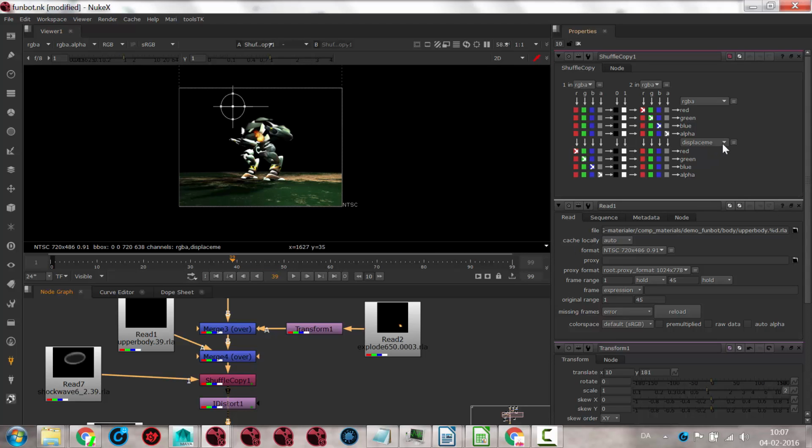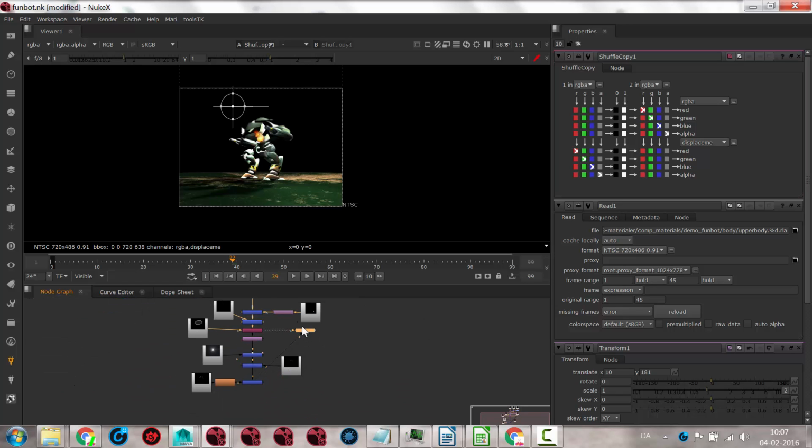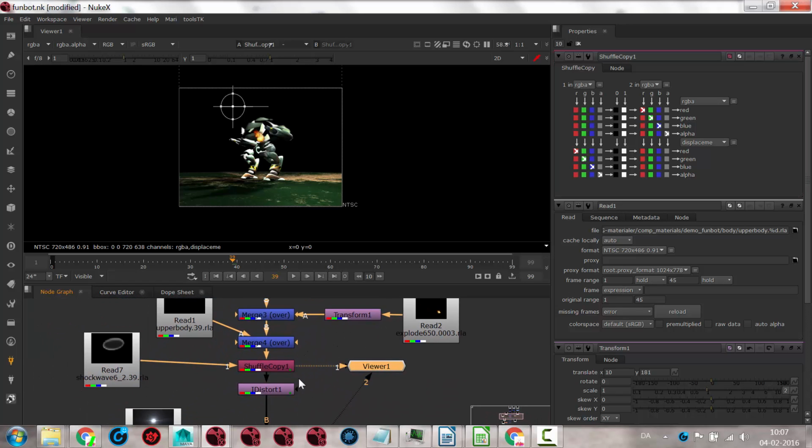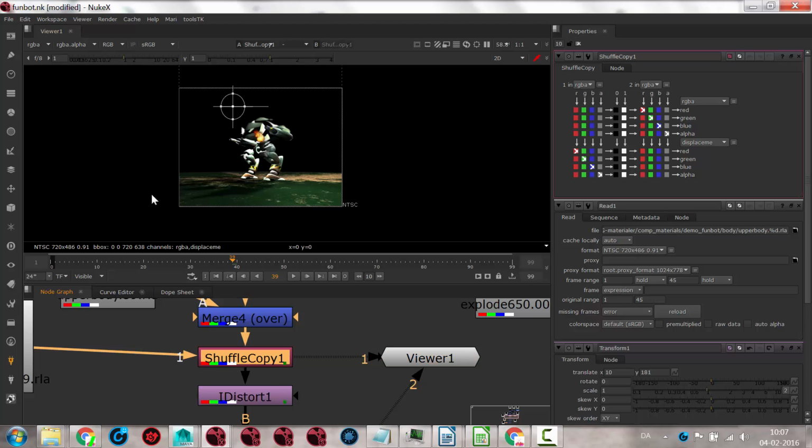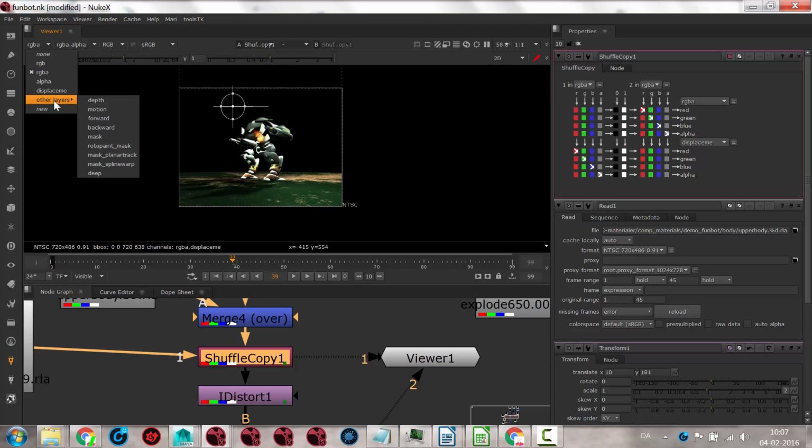But then I added down here a new one called displacement, and I added the red, green, blue, and alpha from the shockwave. So now when I look at this channel here, just take the viewer node and put it on the side here so you can see what I'm looking at. I'm looking at the shuffle copy thing now. I will actually have other layers up here.